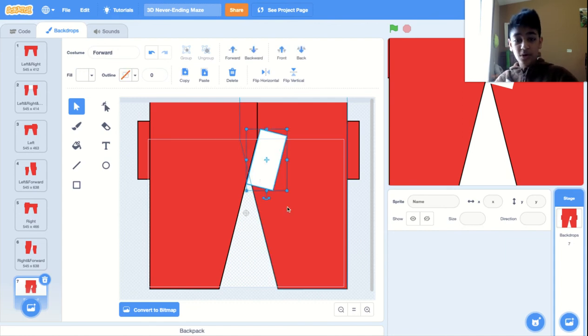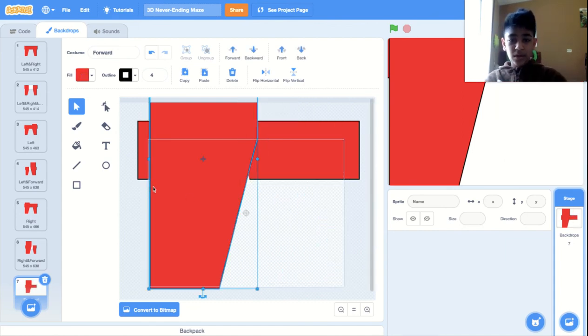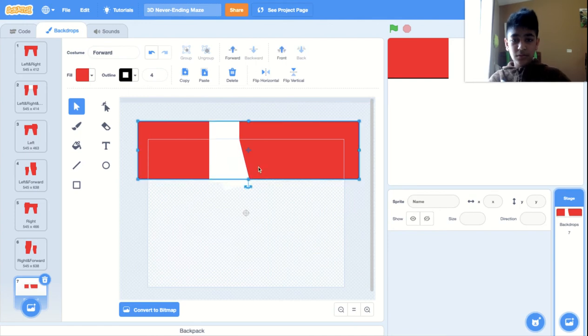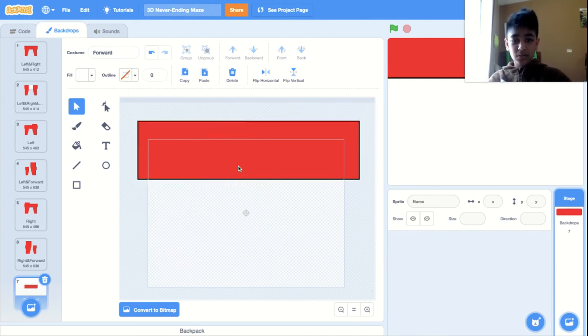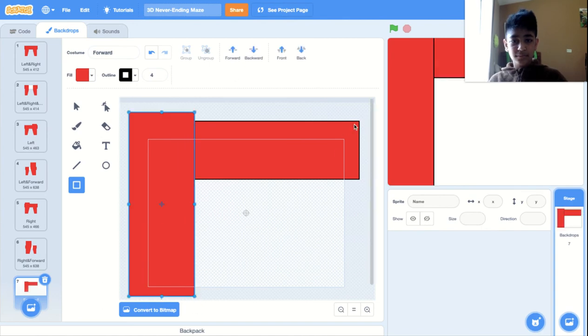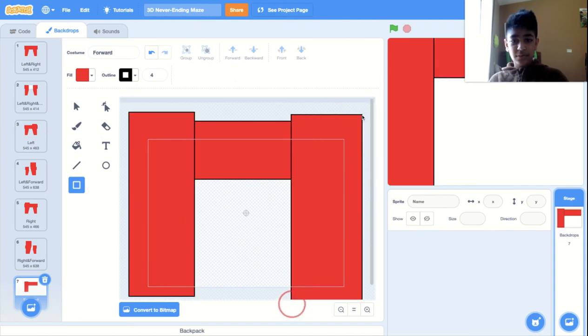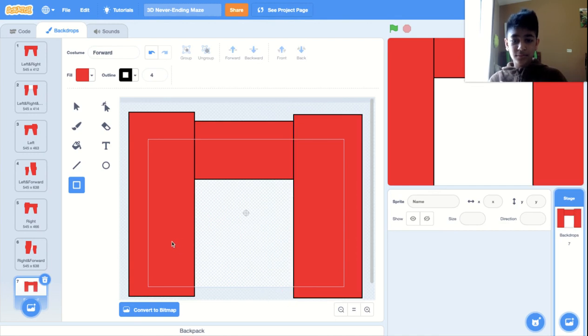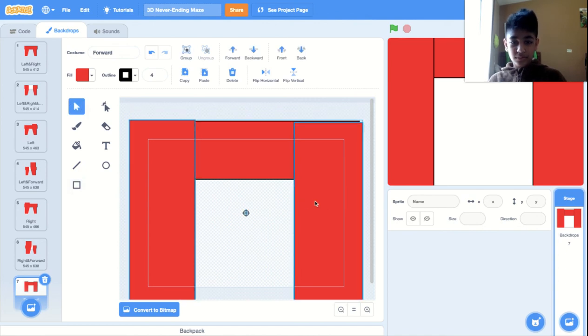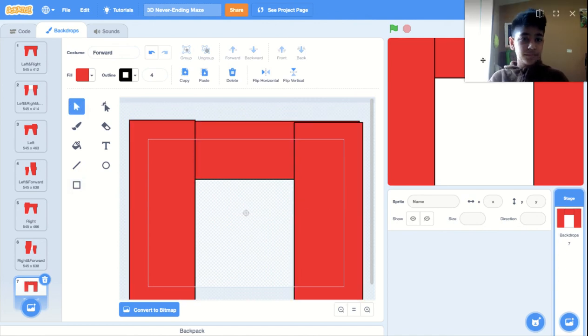That did not work. So what I'm gonna do is I'm gonna delete this, right, and just make, actually, I'm just gonna make a giant square going like that. Another giant square. There we go. There we go. Looks nice enough.